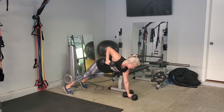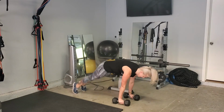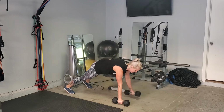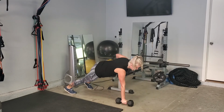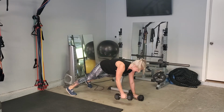So, we're down here already. You're gonna go Renegade Row. Renegade Row. Jump your feet into your chest. Jump back out, do it again. Keep your bum down, abs tight. Row. Row. Jump in. Back to plank. Squeeze your glutes, head up. Row, jump in, right back. Beautiful. Elbow comes up nice and high.